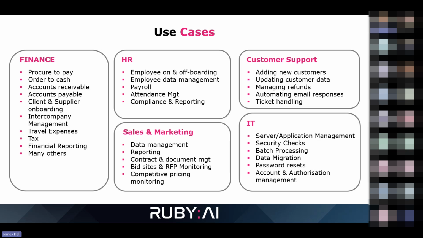And into your IT functions, looking at service and application management, looking at batch processing, data migration, even password resets and account and authorization management. Think about those times where you have to change what someone's account does, but you need to request maybe that someone in the HR team approves that it's relevant for their job function, or a senior manager approves it. Imagine all those things being able to be done by an automated process that you haven't got to touch. Ultimately, there's not a lot of cases where Ruby AI won't fit, and where you won't find a scenario where you go, actually, if I look at our business processes, how much of this manual repetitive work could be done by an automation bot?